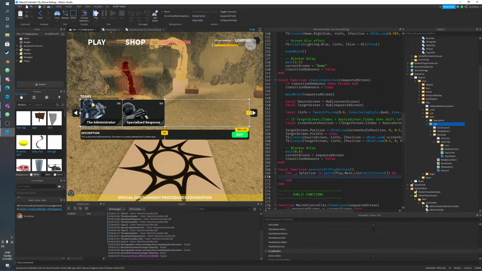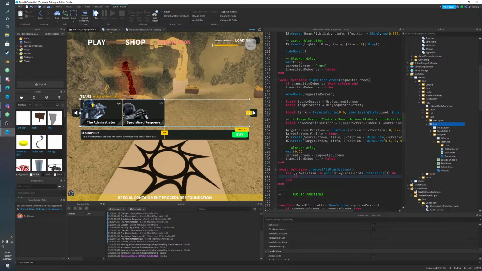First things first, we gotta make sure that whatever we're selecting is actually a button. So like for example, that it's not a UI list layout, because that would break it.